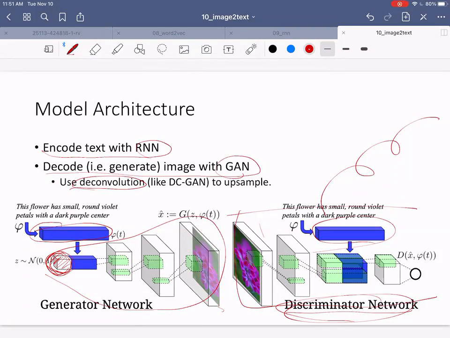You feed your sentence into the RNN and get the final vector, HT or HN or whatever, the final hidden layer. You take that and concatenate it with the random noise, and then you start deconvolving, upsampling, and generate a certain image.